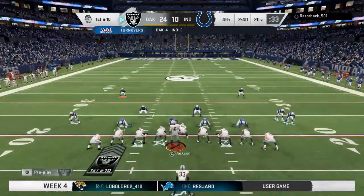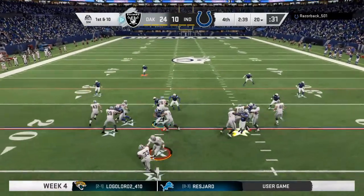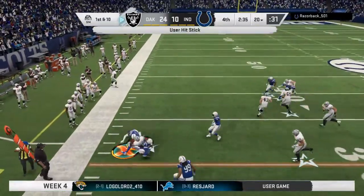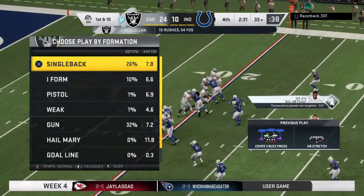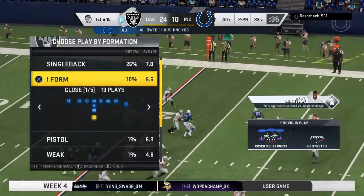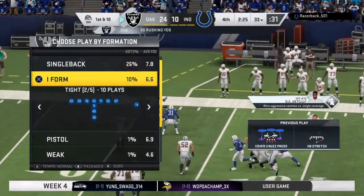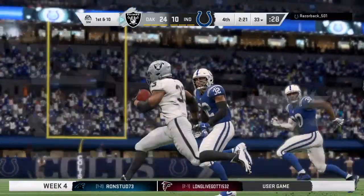The Raider offense set to get this drive started, and they had a nice little drive going last time. Threw the interception in the red zone. Costly. Bad enough to throw it anywhere, but that drives coaches insane when they're thinking about, hey, we got a shot at points already. We're already in a spot where you're thinking you got 3 on the board for sure, and to come away with nothing, that's a really tough one for them to swallow. Yeah, will they make up for it?